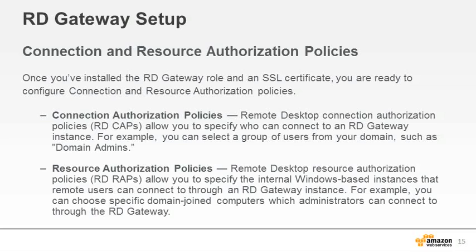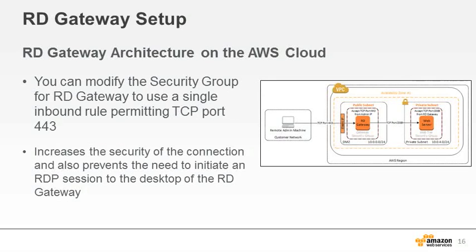Right, so you have the ability to find these caps and wraps that will be useful for filtering and controlling who can access what components. As I mentioned earlier, we highly recommend the installation of SSL certs as a manual step and then moving that to port 443, at which point you quickly modify the gateway security group, drop port 3389 and add port 443, such that only the secure SSL-based port is available for access.